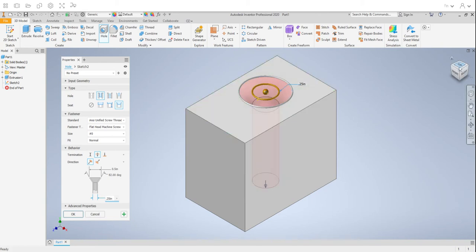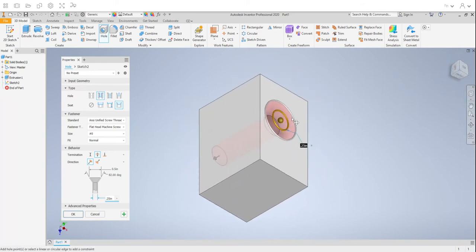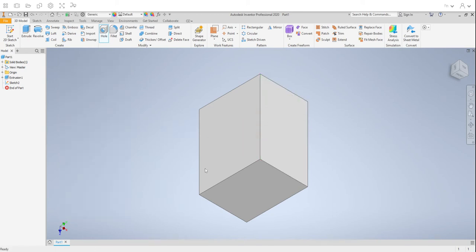You can see that there's kind of like a funnel shape that goes into this hole. And there's lots of other methods that we can use here. But in order to use this tool correctly, you really want to make sure that you have the location planned out before you select it.